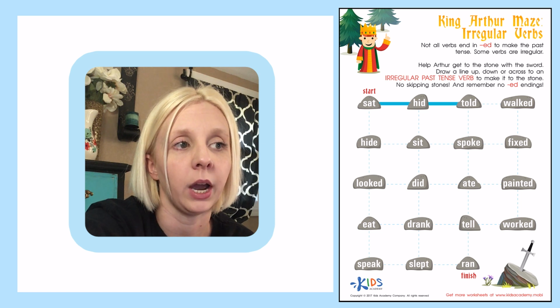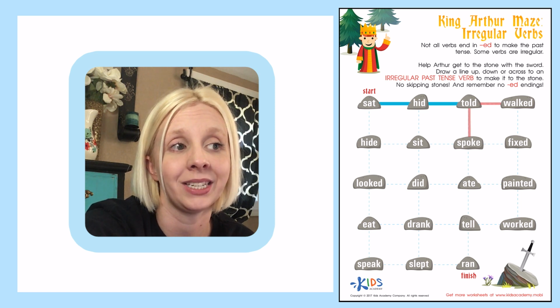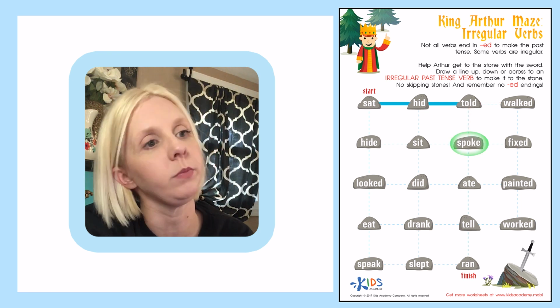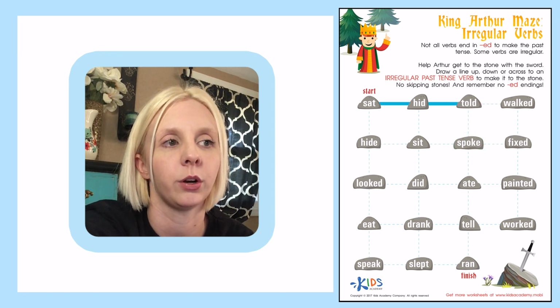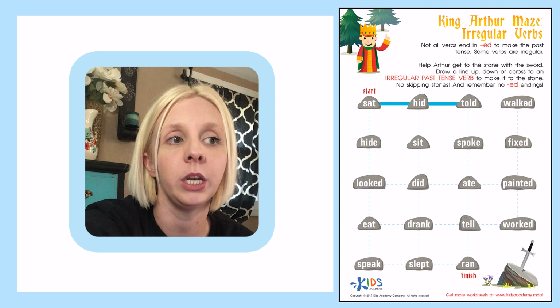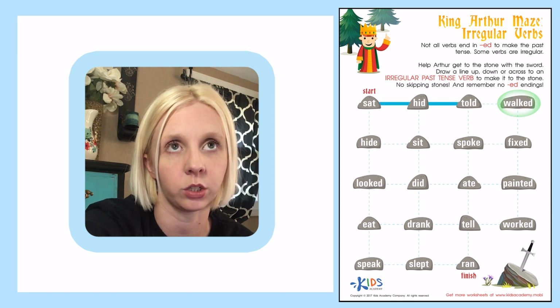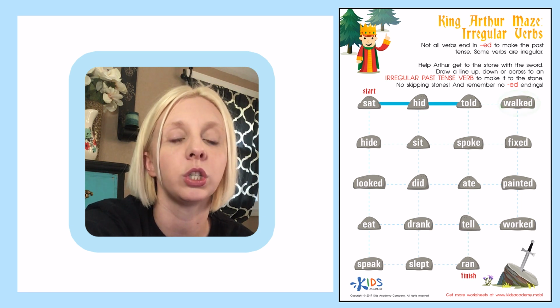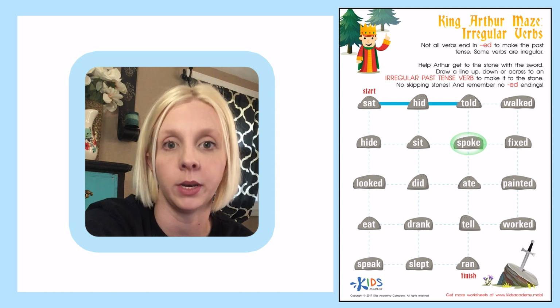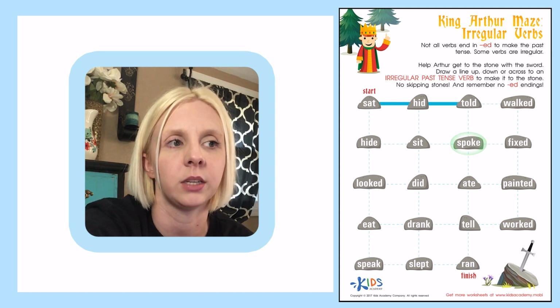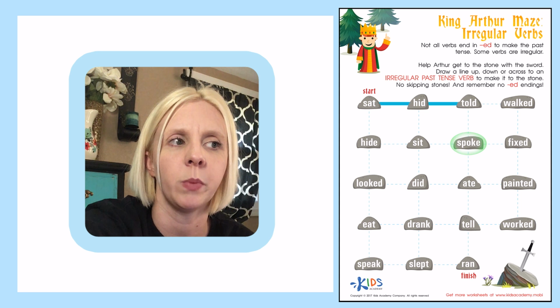So now we have some more options. We could go back to hid, but we're not going to go back. So we could either go walked this way, or we could go down to spoke. Those are our two words. Let's make it a girl this time. Let's put it in a sentence. Susie walked to the store yesterday. Yeah, that makes sense. Or Susie spoke to the woman yesterday. Well, that also makes sense. That's weird. We've got two that make sense.